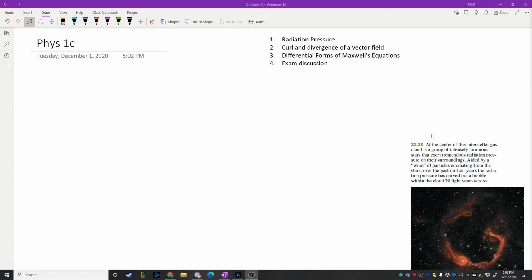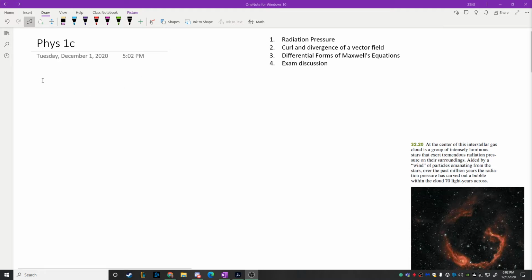We're going to use the ideas that we developed there to take what we know as Maxwell's equations and turn them into a different form. It's called the differential form. This is usually the form that you'd see on a t-shirt or in the Physics 1C classroom at the school, sitting up on the top of the board. All right, so we have one thing to talk about from last time, though, and that's radiation pressure.